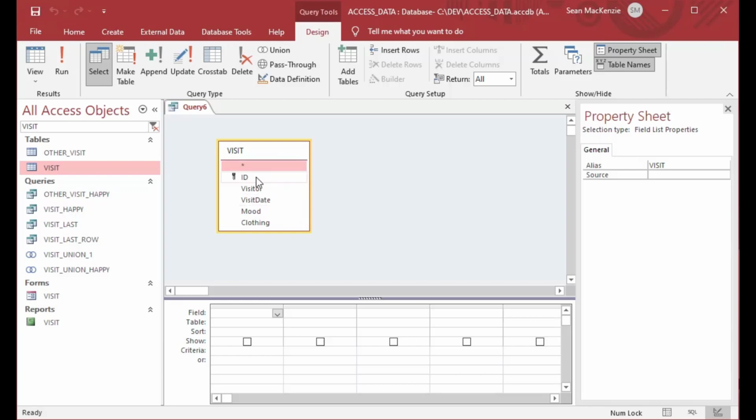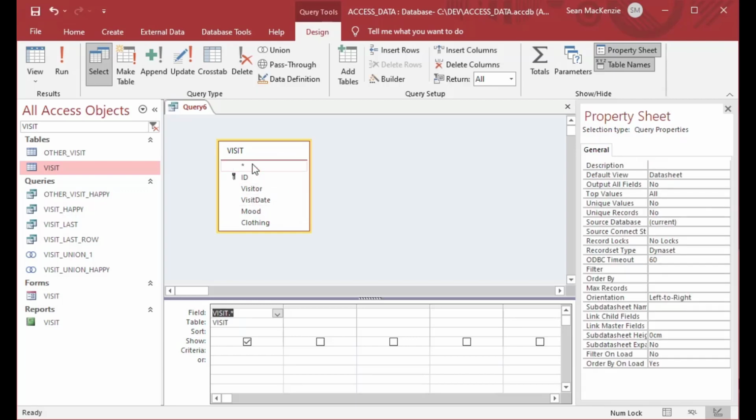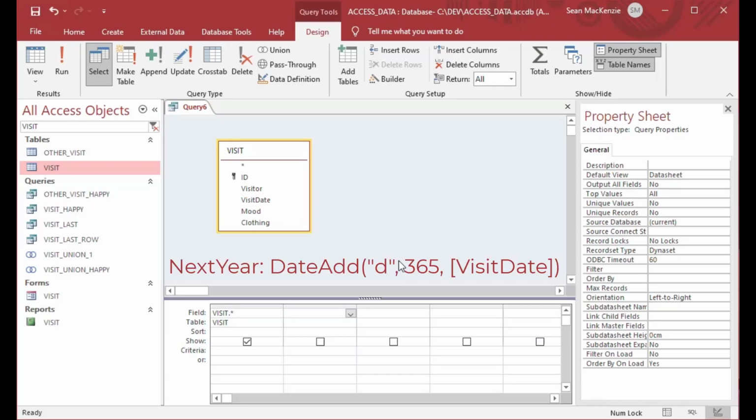I'm going to grab all the fields here, and we're going to use the DateAdd function first. So we're going to add some days to the current date that's in our table.